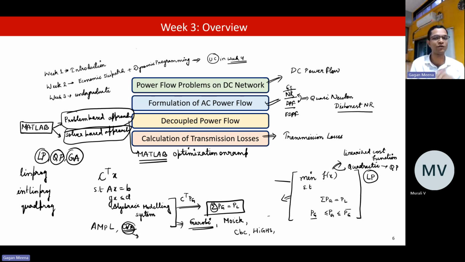If you want to see how things change by making a small change, if I change the load or if I add one more constraint, how things will change, we can easily visualize and analyze the answer because we cannot do it manually all the time. All these programs, even quadratic programs, we cannot solve manually. But if you want to see how things change by changing the load, how the generation is changing, how the generation is getting distributed among all the generators, everything we can easily do by writing this code.